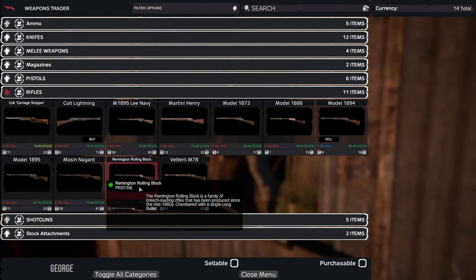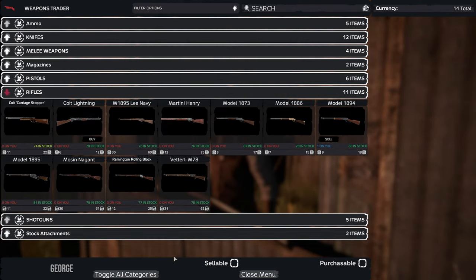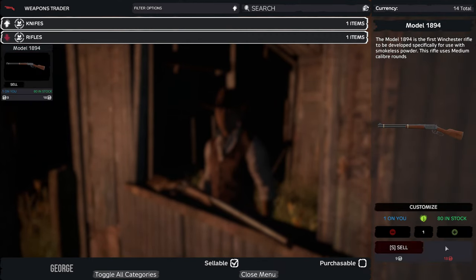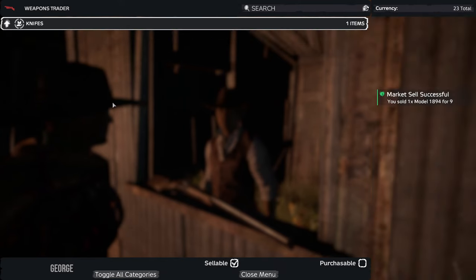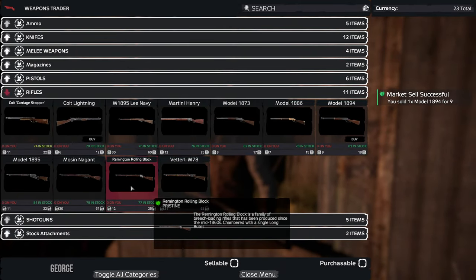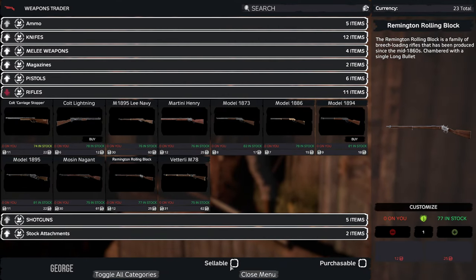I might buy a Remington rolling block. Sounds cool. So hang on, let me see if I can sell it. That's a dollar bill. Yeah, oh, yeah, it's a sellable stick. Let's have a look. Rifles. Whoa. I'm buying a Remington rolling block. No, I'm not. That looks really cool.